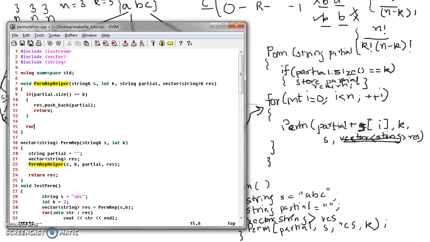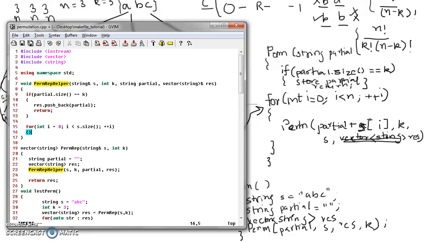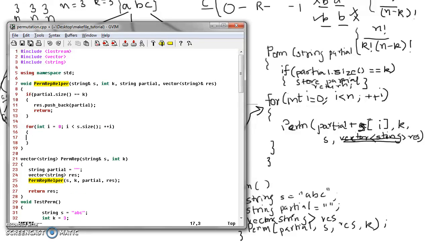here we have our main for loop, which runs every time from starting index 0, and it has to be less than the size of the input, and we keep incrementing the index. And then we call this function perm rep helper recursively, right?